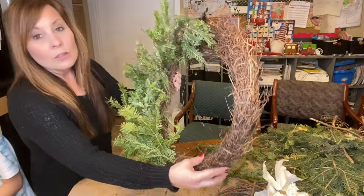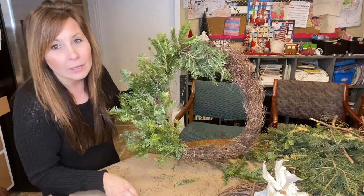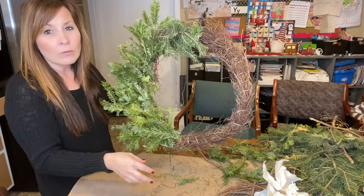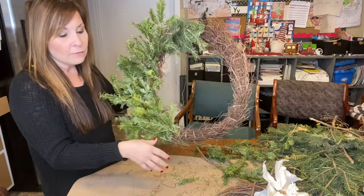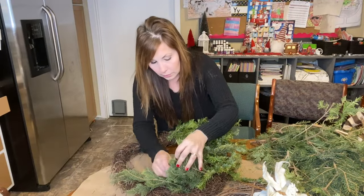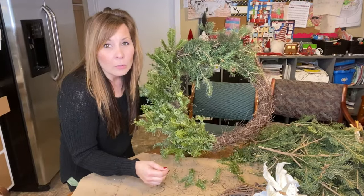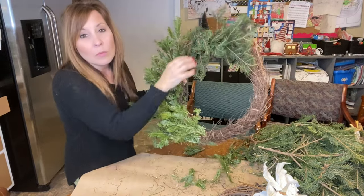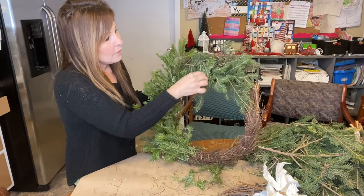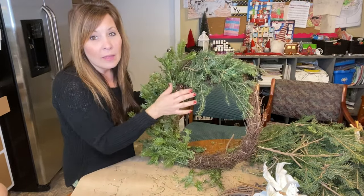This is what I have done so far. I'm going to keep it like this and leave this whole section open. I'm trying to see if there's a little spot here that seems a little empty. This is where I'll add all the decorations. I'll probably add a little bit more greens over there. I added a little bit more on — not quite sure. Some of the pieces are flopping around a bit, but once I start adding everything else, they should hold in place. I can also hot glue some of these pieces down.